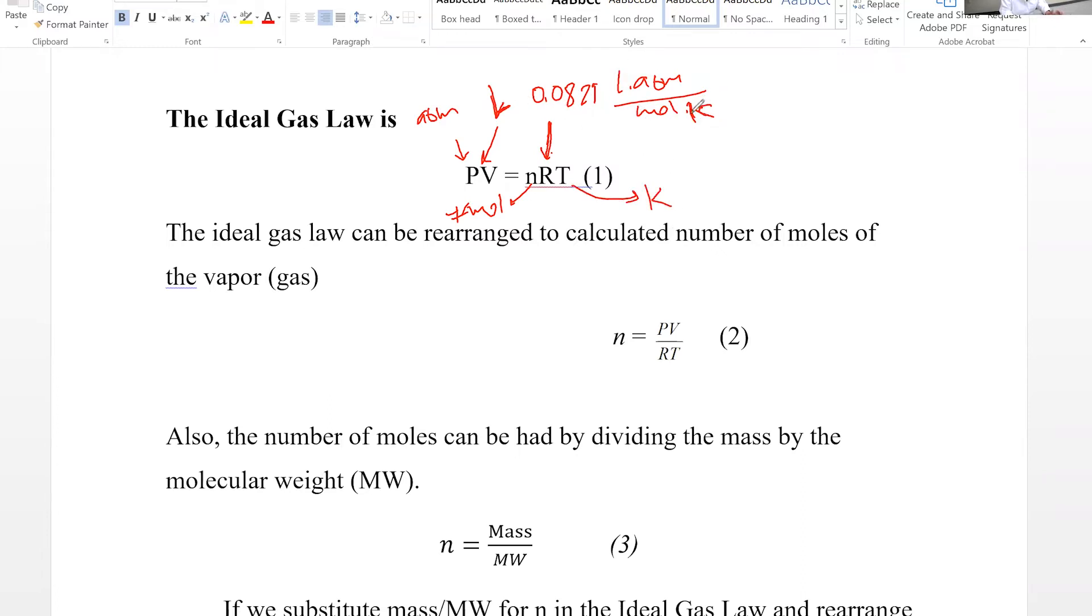If we rearrange this formula we can find the number of moles of the gas with the condition that we measure or record the pressure experimentally. We find the volume experimentally and the lab manual tells you exactly how to measure. The video shows how to measure.